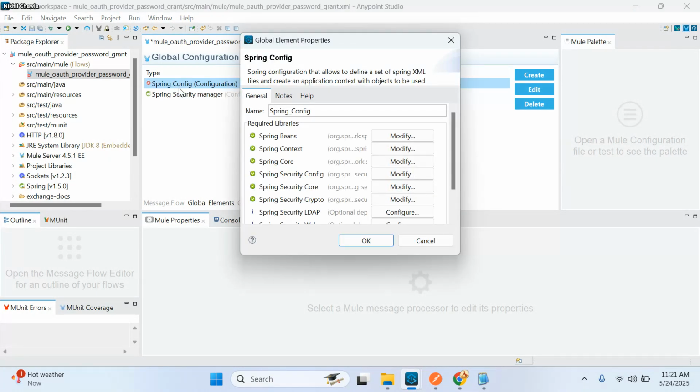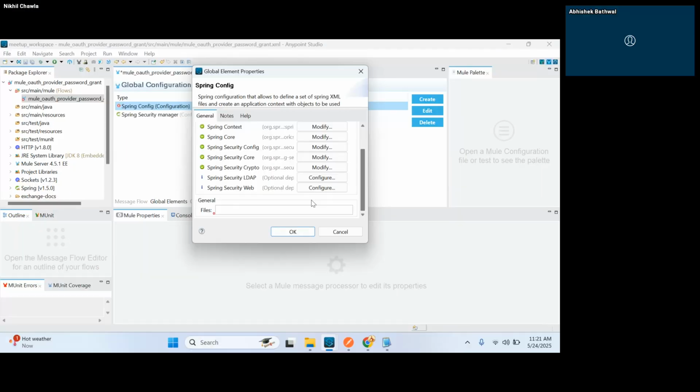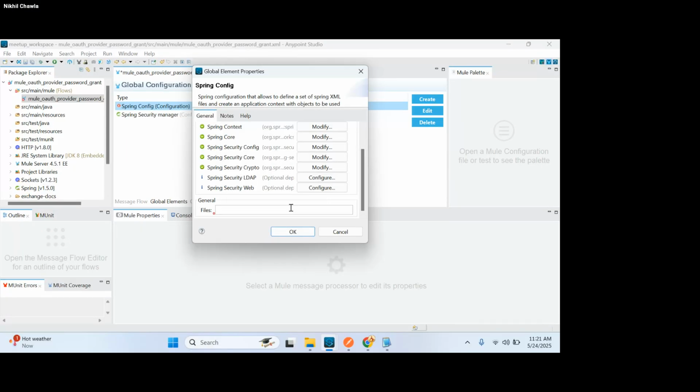So here I'm giving what it needs to check, a beans.xml file. It has to be in our resources, so I'll be keeping it in the files.